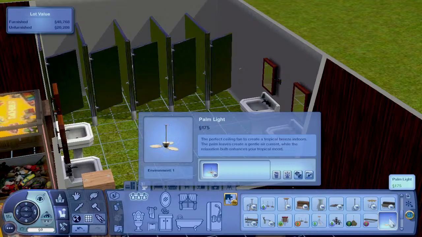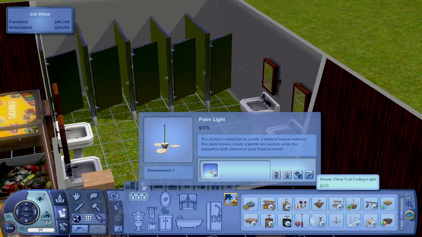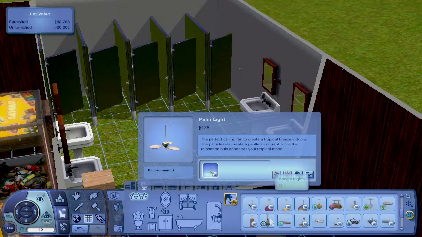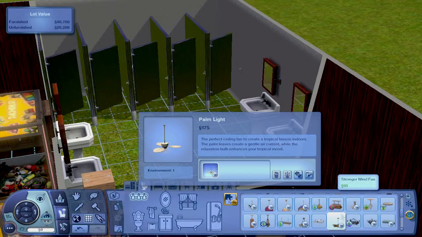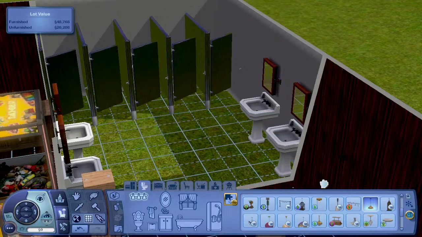Palm light. Okay, what are all the basic simple ones that I would usually use? The lights, I don't care. This is even too hangy. I just want like bloop, done.